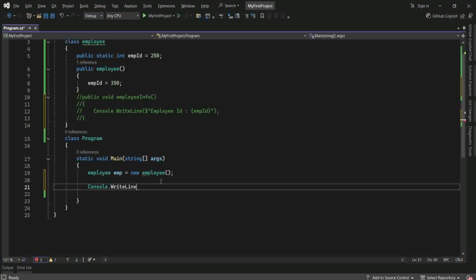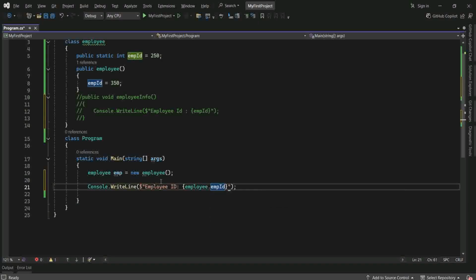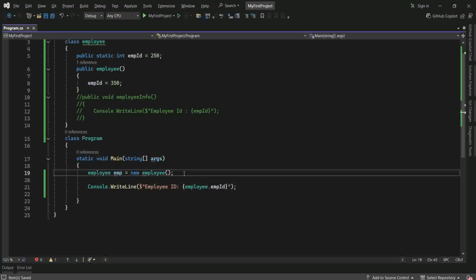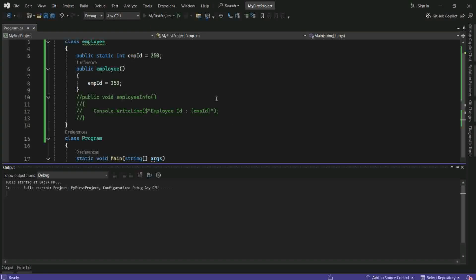Now let's see how we can directly use the static members. Employee ID. This one is the class name, and there is the field name, that is employee ID. Means we are not using an instance variable name. We are directly using the class name and the property name. Now let's see first what will be the output.